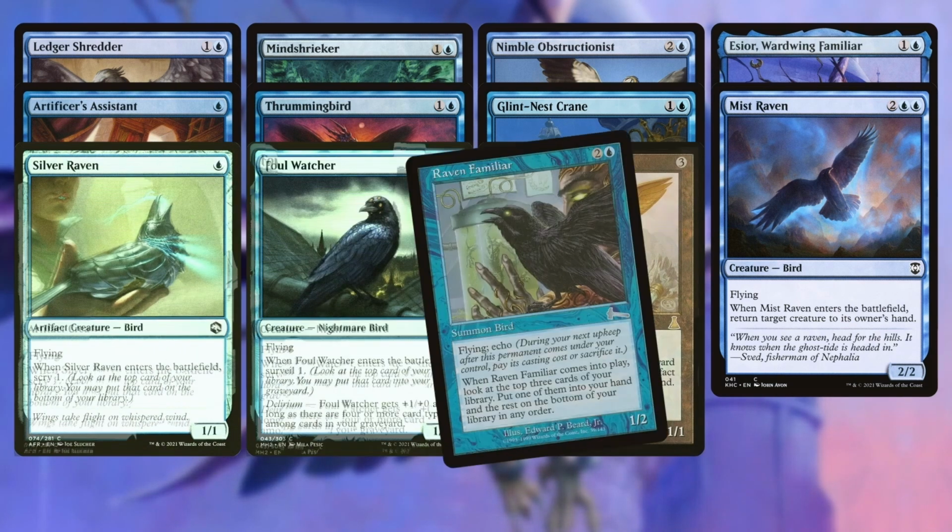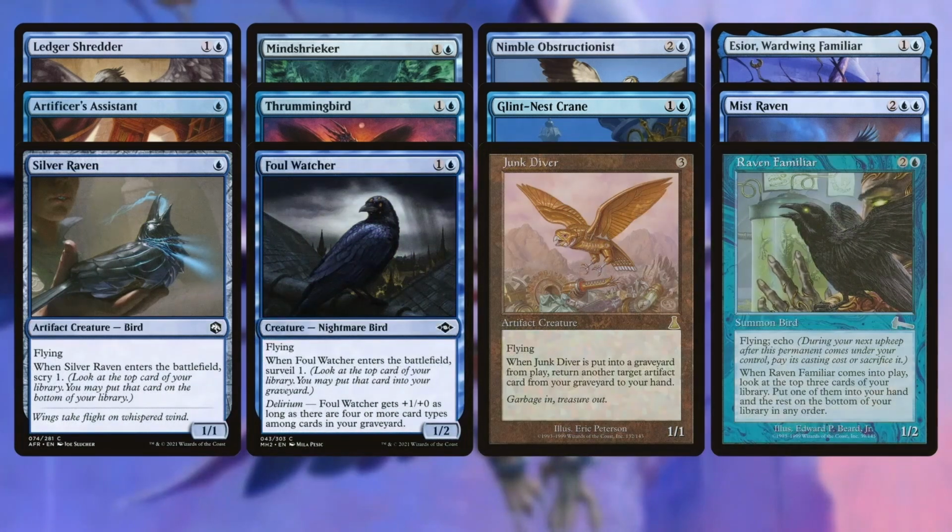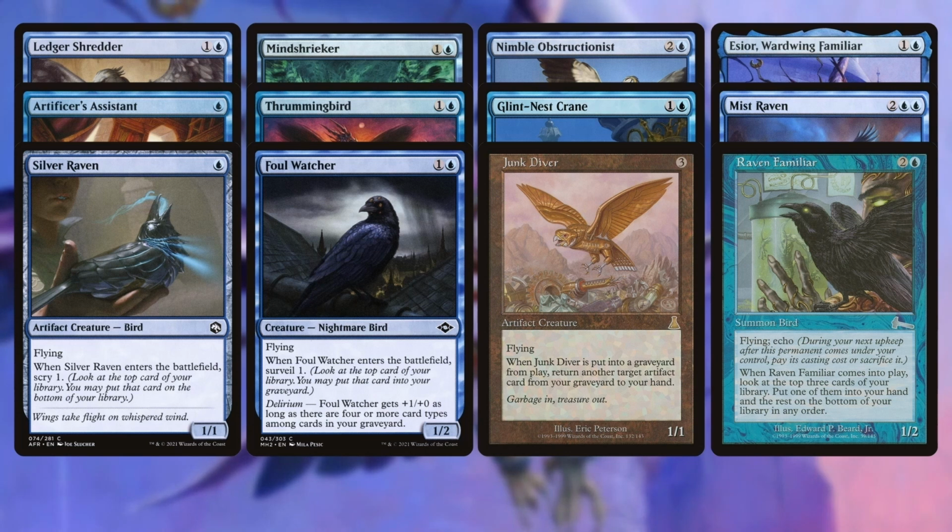We also have Silver Raven, when it enters the battlefield, we get a Scry for 1. Foul Watcher, we get a Surveil for 1. Junk Diver is going to allow you, whenever it enters the battlefield or is put into the graveyard, to return another artifact card from your graveyard to your hand.